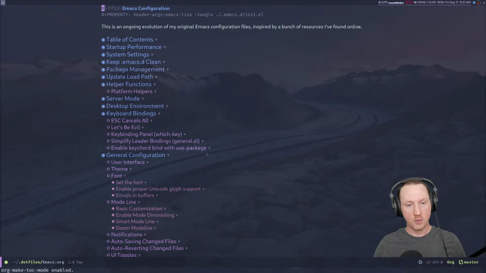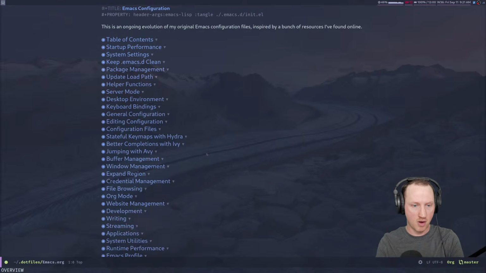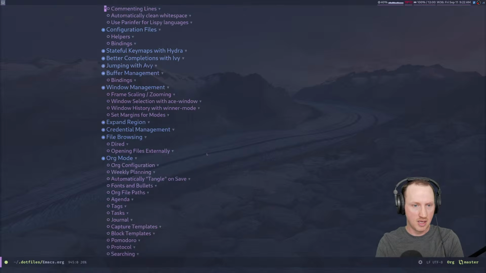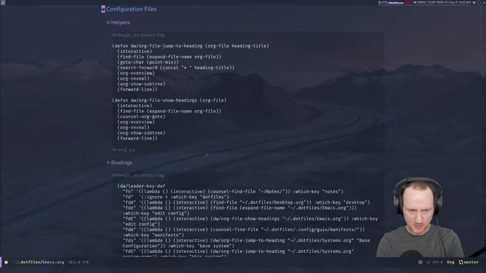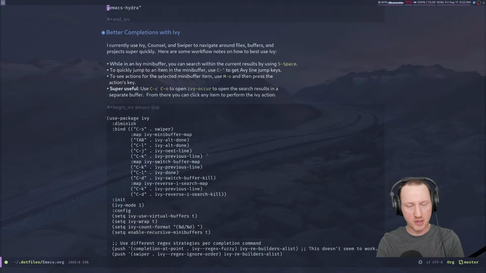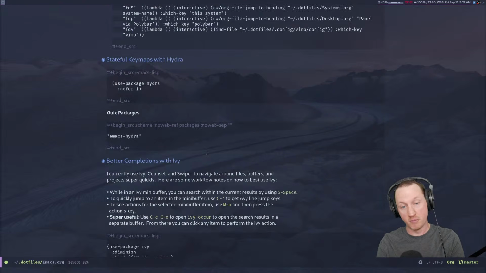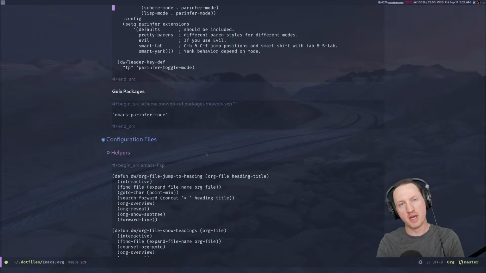In this case, we just have a whole file set up here with a bunch of different sections for all of the stuff that's in my configuration. And as you can see, there's a lot in here. But even though there's a lot in this single file, it's easy for me to manage because of all the headers. You can navigate through headers pretty easily. And a lot of the configuration blocks don't actually get loaded until they're needed, so some command from the package gets run or a mode gets activated. So it's been working pretty well for me in this case.